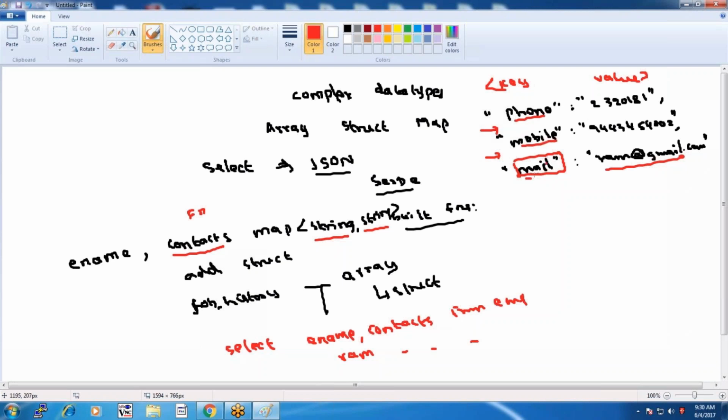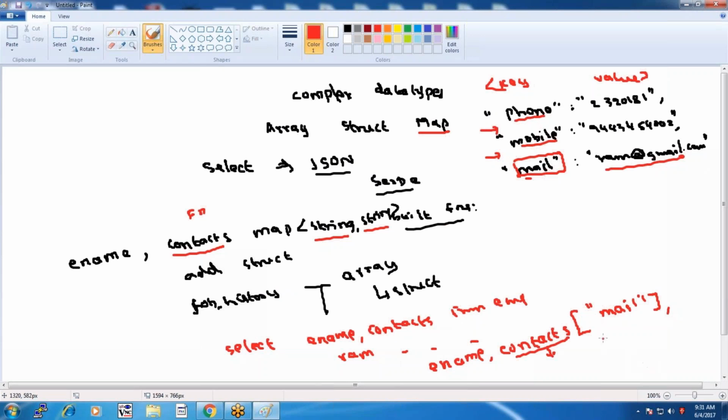If you want the mail contact, what you need to do is select employee name, same as before, comma, then specify the contact field, and under the brackets specify mail. That's all. If your data type is represented in the map manner, you specify the main field and the square brackets containing the key of interest.